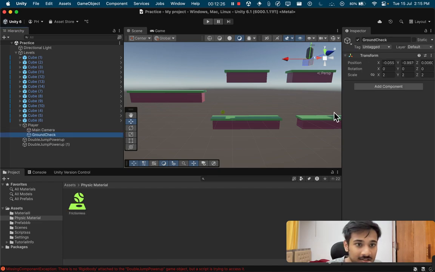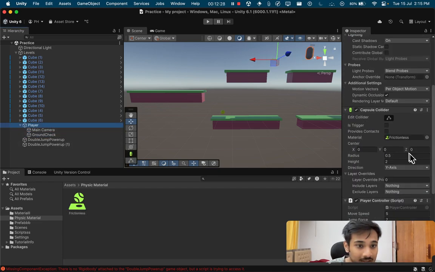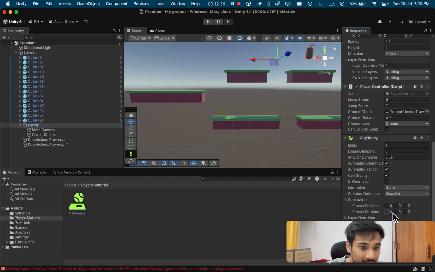Oh, sorry, not ground check, player. Then X, Y, Z. I just want to freeze the rotation, otherwise, just now you saw that my player will fall. Okay.